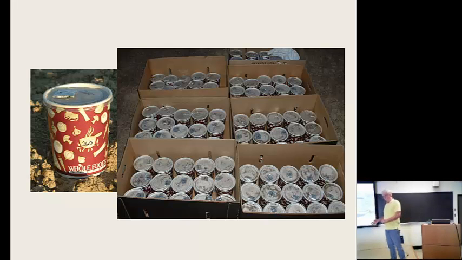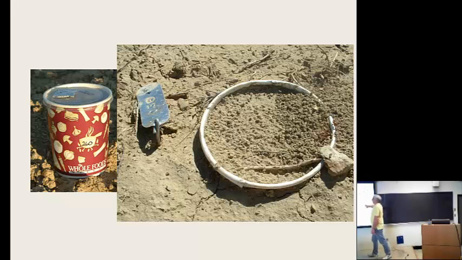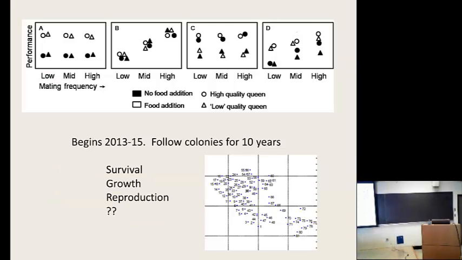That we can give food to or not, manipulate environmental qualities. We have manipulated the mating frequency. We can determine exactly where this colony is placed. We can experimentally manipulate the identity of the source colonies. So we expect to be able to do these sorts of things. We might look at food addition or not, source lineages, then source colonies that are high quality or low quality, and we can vary experimentally the mating frequencies.